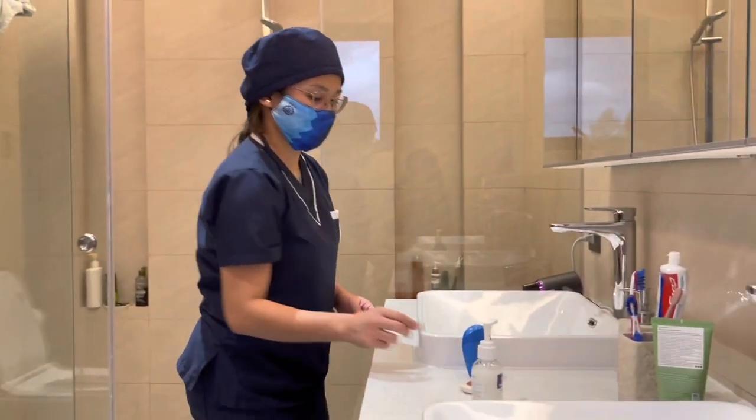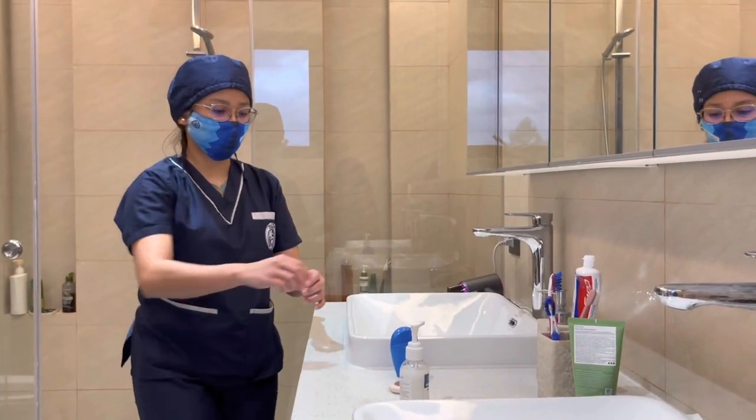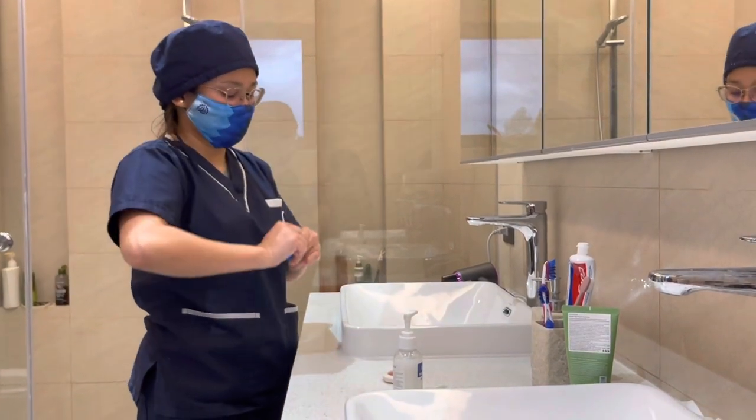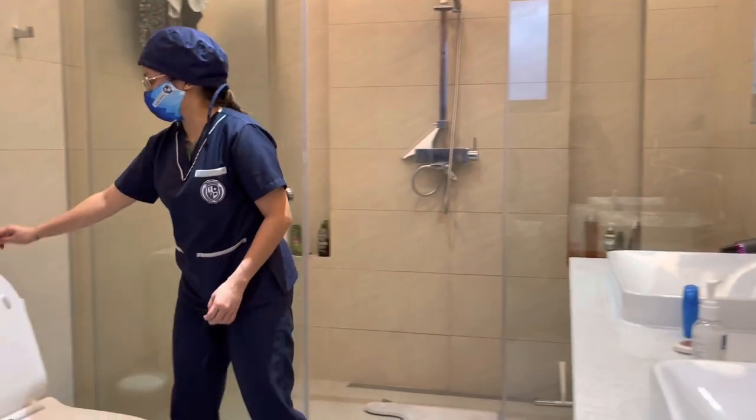Use a spatula to obtain the stool specimen. Close the specimen bottle tightly. Discard the remaining stool into the toilet bowl. Clean and dry the bedpan.